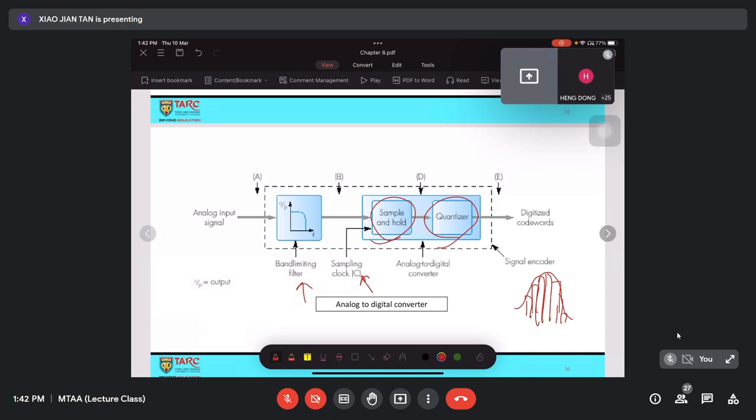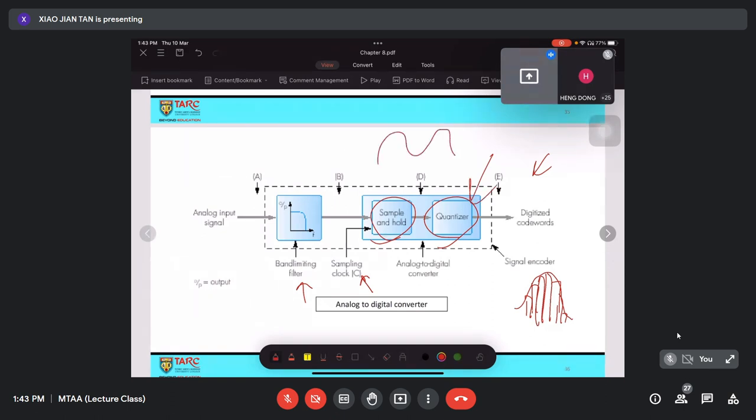For example, she is very tall. So how tall is tall? We need to quantize that. She is 190 cm, oh, then it's very tall. If she is 160, not so tall, but if you are comparing with a dwarf, also very tall. That is why tall and short are qualitative terms. But in order to process something, we need it to be quantified. So that is why we give something a numerical value, at least. She is 190 cm, he is 160 cm, something like that. That is what quantization is doing here.